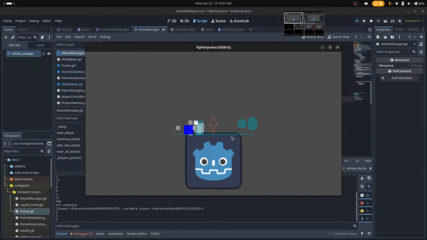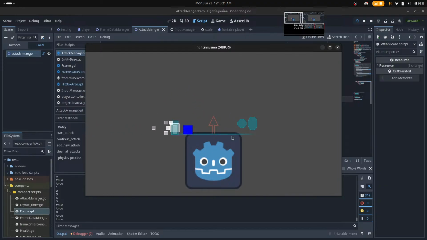Well, can I have two attacks pressed at the same time? Don't believe so. Okay, let me. Is it not hitting the projectile?